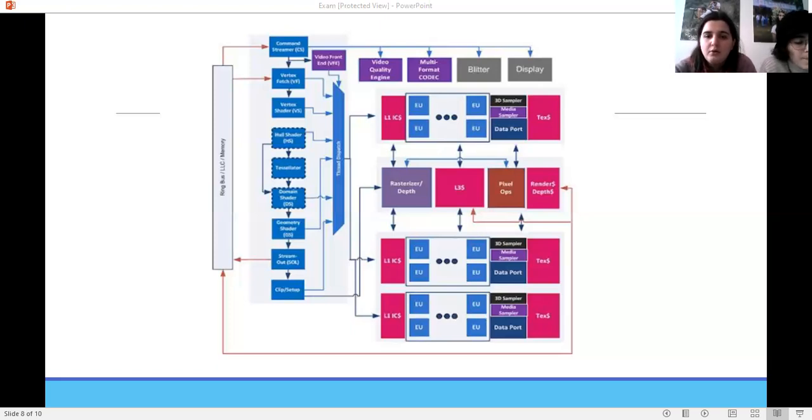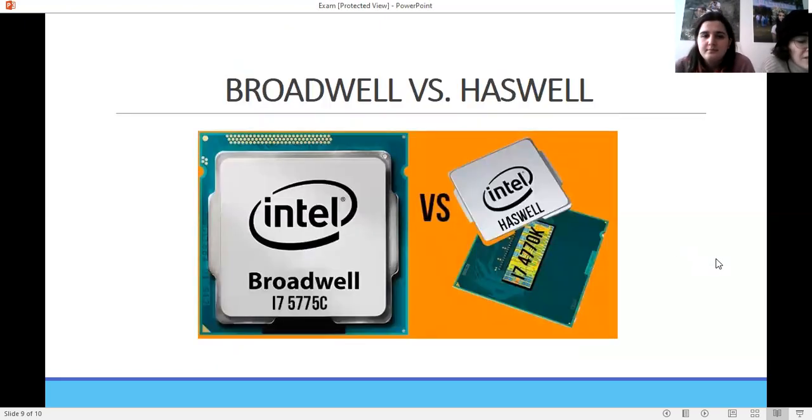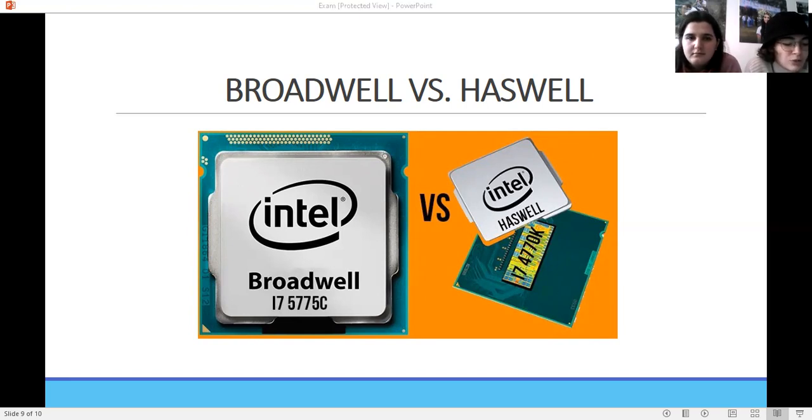Now, let's continue with Broadwell versus Haswell. For comparison, we use two chips, one from Broadwell and another from Haswell. The chips are very close. The Haswell-based E5250 uses an Intel Core i5-4310U, a dual-core chip with hyper-threading and a rated clock speed from 2 GHz to 3 GHz. The Broadwell-based E5250 has a Core i5-5200U. That's also a dual-core with hyper-threading and ranges from 2.2 GHz to 2.7 GHz. While the Broadwell's base clock speed is a little higher, its top speed is a bit lower. For graphics, Broadwell has an Intel HD 5500, while the Haswell has Intel HD 4400 graphics.